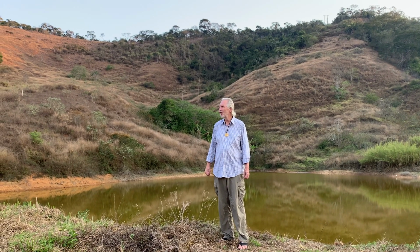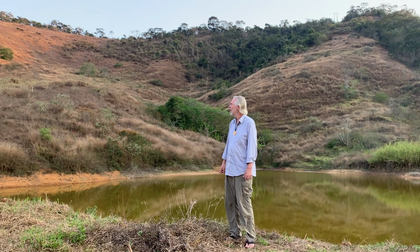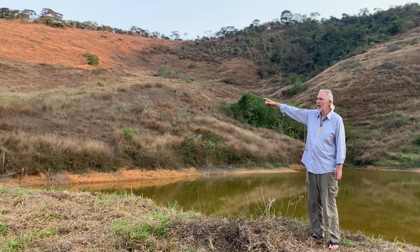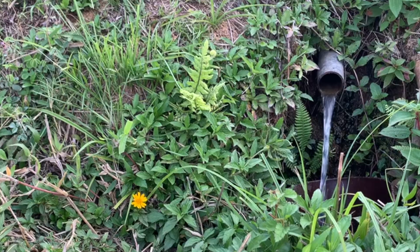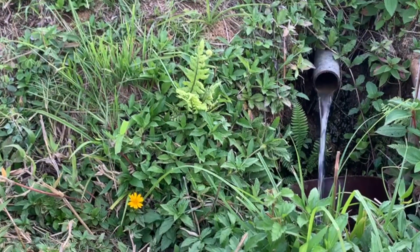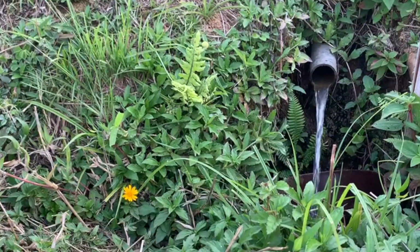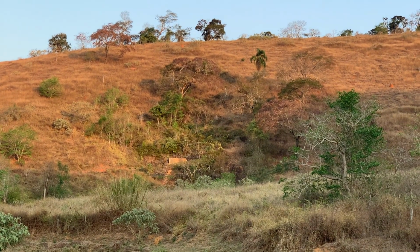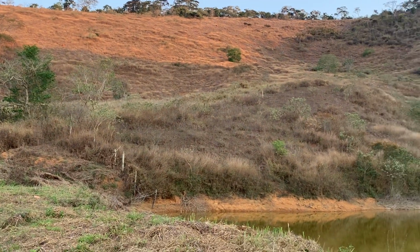We changed our vantage point here to give you an overview of the property where we're intending to start a community. This is a 300-acre valley. Over to my right over here is a natural spring. It's got a concrete box to retain the water over there. That's elevated about 20 meters above where we're at right now. Behind me is a naturally occurring lake. This will be part of the common area.